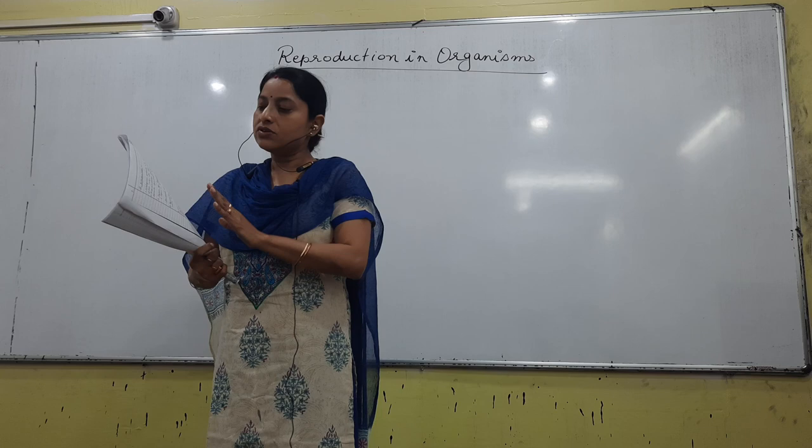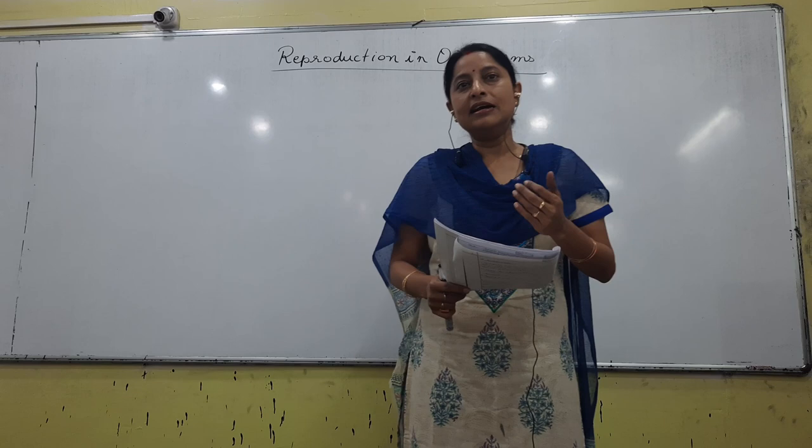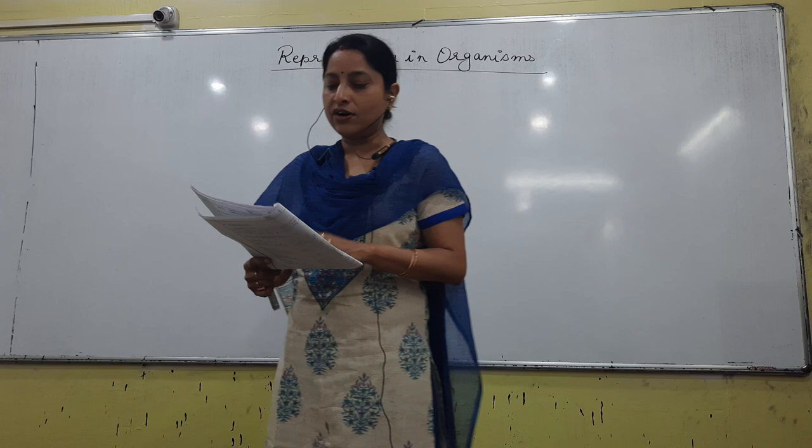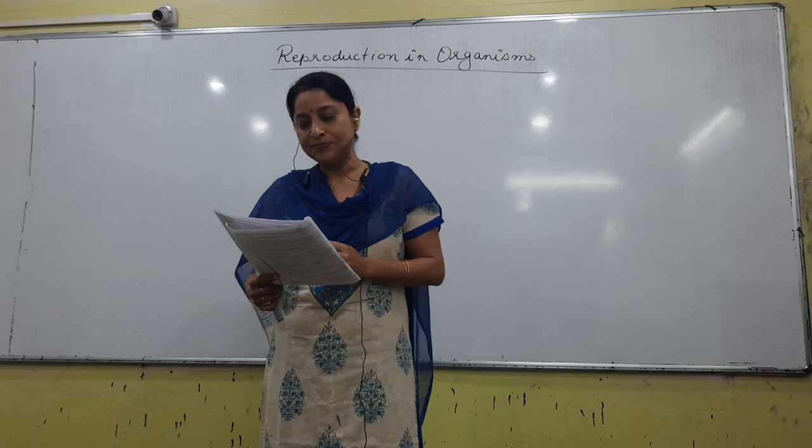Right? So sexual and asexual reproduction, I think we understood, no? The differences. Next, asexual reproduction. Again, we have discussed each and everything about asexual reproduction. Uniparental. Offspring are called clones, morphologically same, right? Next, if you talk about asexual, the different types of asexual reproduction methods: fission, budding, fragmentation, regeneration, etc., right?